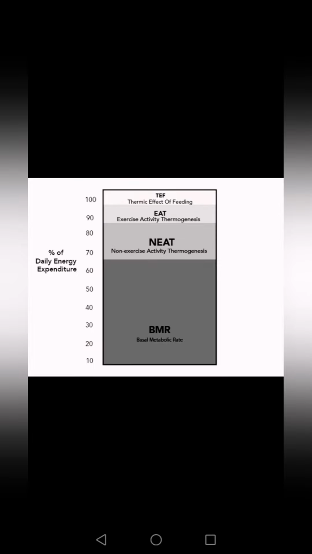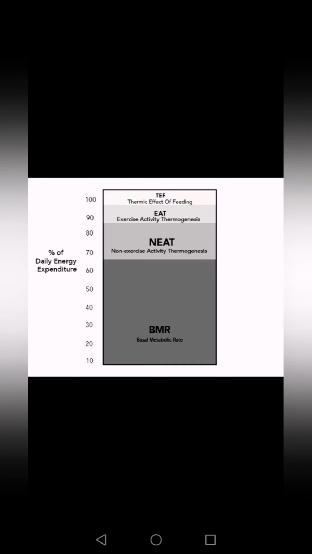So the next part of your total daily energy expenditure is what's called your non-exercise activity thermogenesis, or your NEAT. And this is the amount of energy that your body uses through activity or movement. Everything outside planned exercise. So that might be walking, cooking, cleaning, playing with the kids, gardening, going to work, all of that sort of thing. Everything that you do that involves movement or activity, but outside planned exercise.